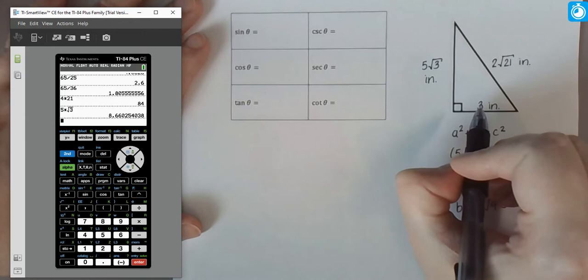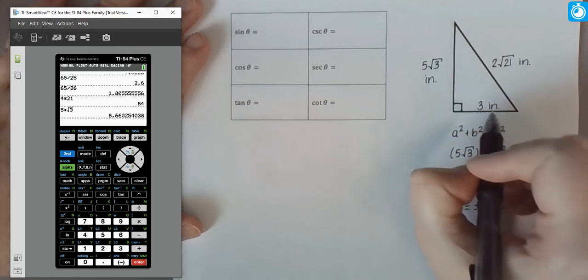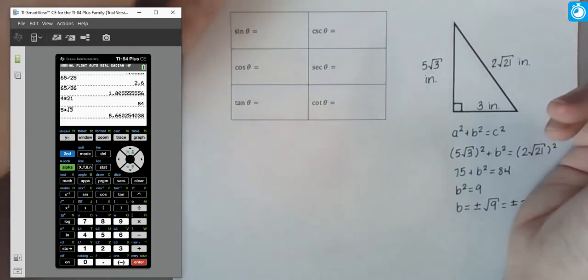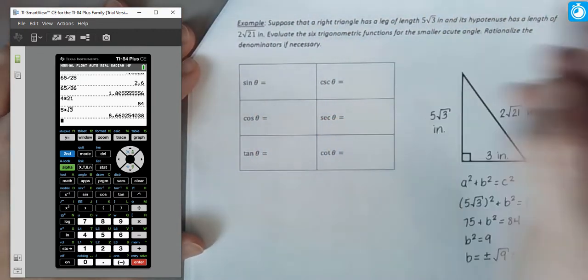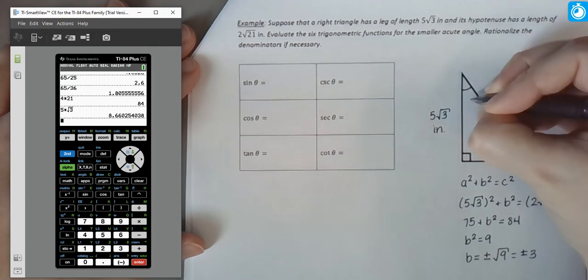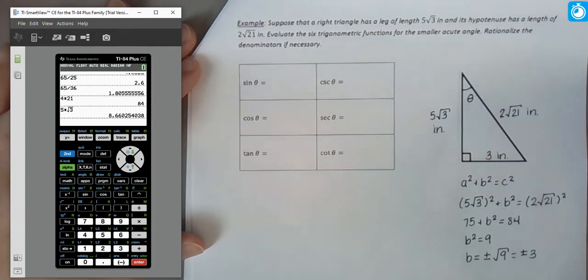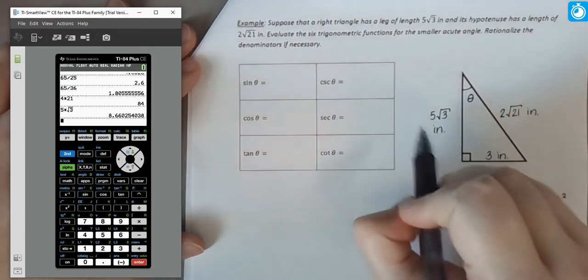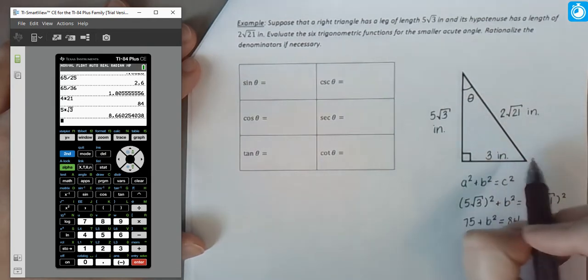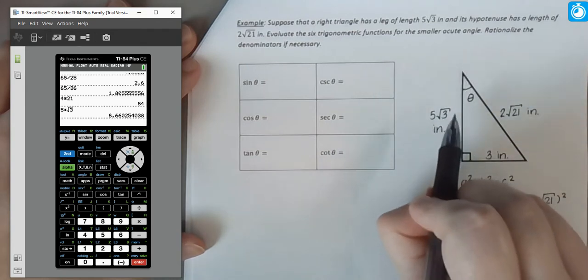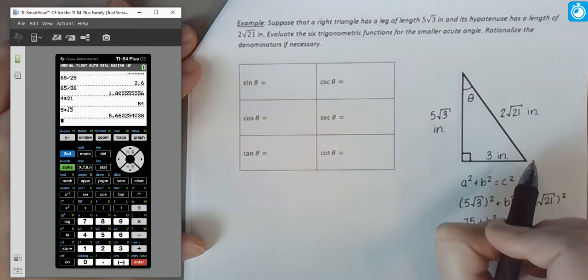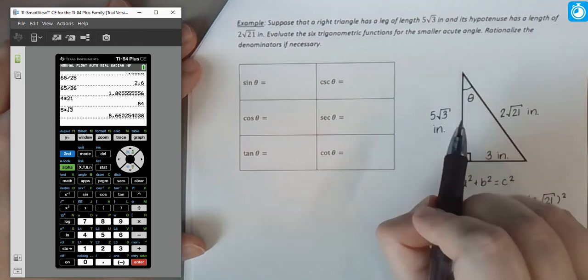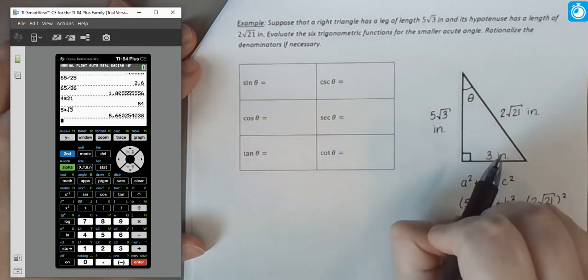So this is going to be the smaller side of the two, which means it's going to be opposite the smaller angle. And we were told we want to evaluate for the smaller acute angle. So this is truly going to be where we label theta. Now what if I had put 5 root 3 down here to begin with? How would this change things? Well, we would have to label this side as 3, and even though it looks longer than the side we already labeled, we have to label the angle in relation to the actual side labels.